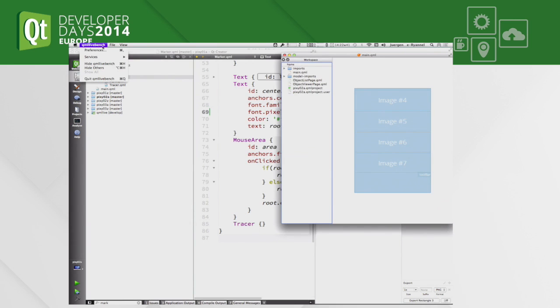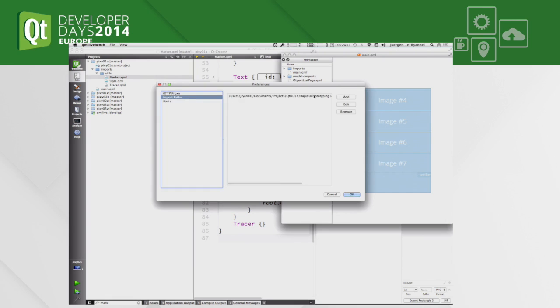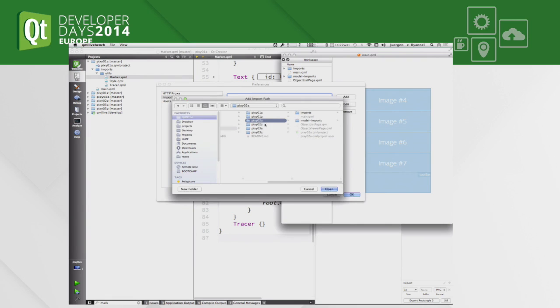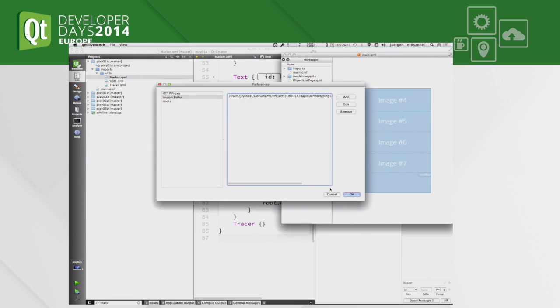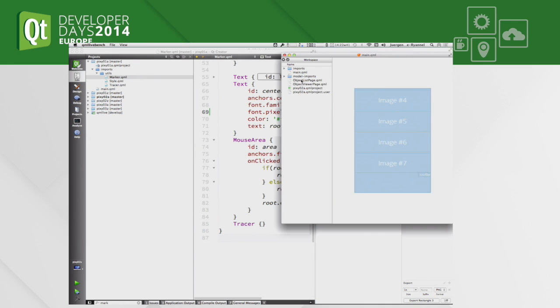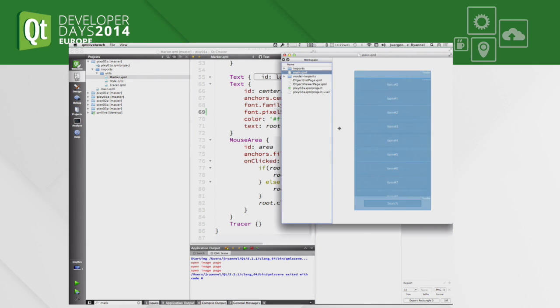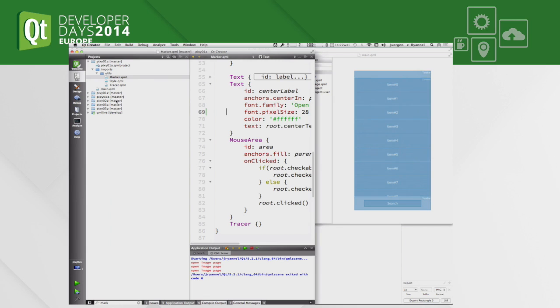If you work with QML Live Bench, you need to add the import path, because I'm using quite a lot of import paths. So we need to add the right import path for the new project. This was the old thing, and the idea would be that I add the toolbars, the graphics, and so on. But I skip that. We go directly to the final solution because I have only 10 minutes, I guess.